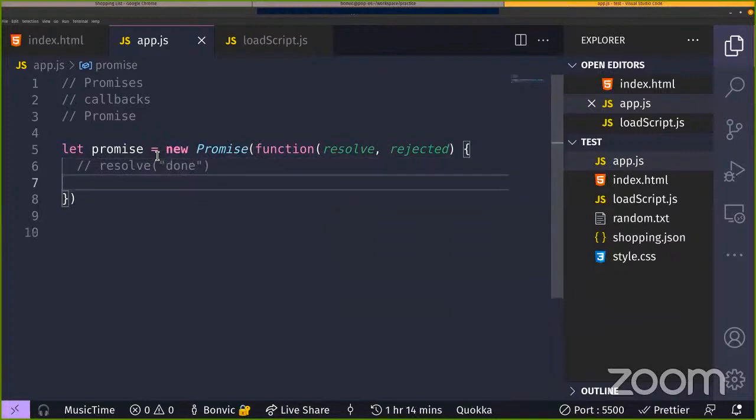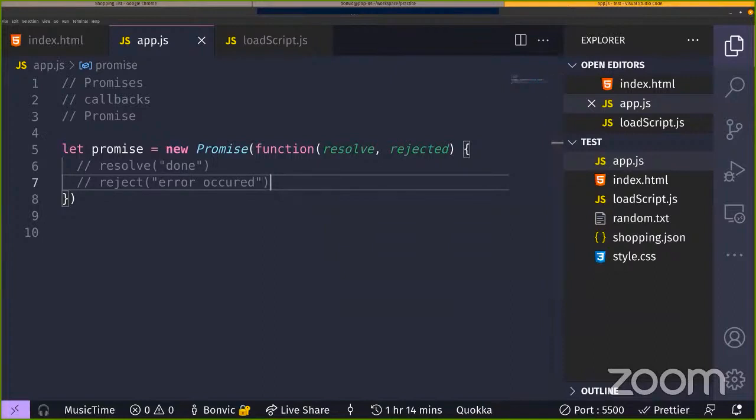But if you are unable to achieve whatever you are working on, so that means something occurred, or you had a problem, or you have a blocker, you have to reject the promise since you are unable to achieve it. So maybe we say error occurred or something like that. So that's how a promise is resolved.